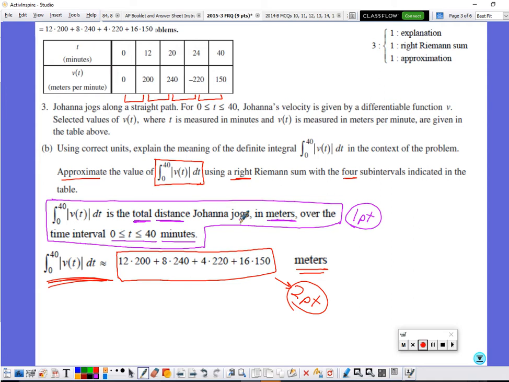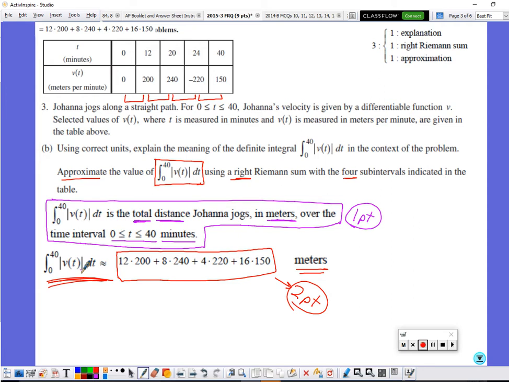So you actually showed a negative sign. Yeah, they won't give it to you. Good question. You're integrating the absolute value of velocity, so you have to take the absolute value of the velocity. Look, two ways you could get the point. You either got to have it written as I'm showing, where in your head you said, hey, the absolute value of negative 220 is a positive 220.